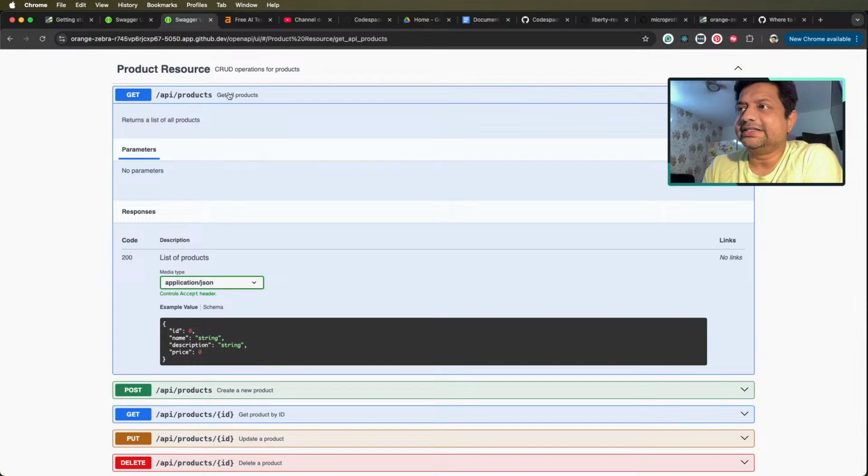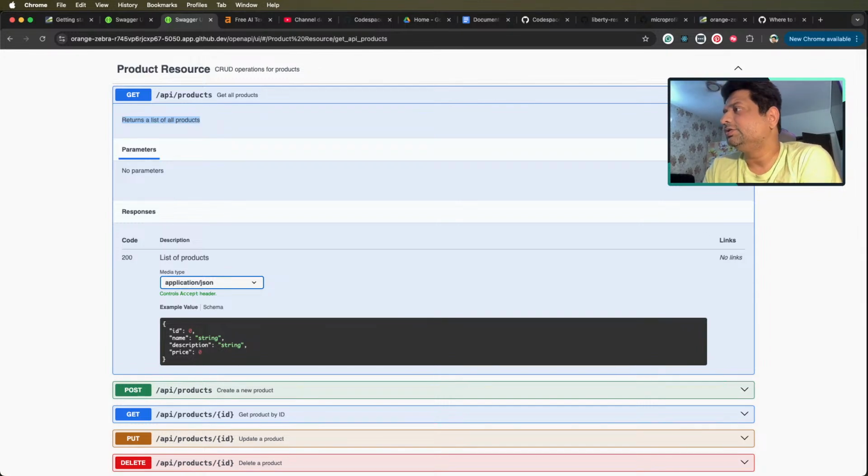So we have the description, we have the endpoint details, and then the description also provides what the return type is. So it says get all products, returns a list of all products. So a short description, a long description. Then there are parameters if they are required. In this particular API, there are no parameters. What media type is accepted by the API. Then there are some samples also about what the schema is, how the list of products will look.